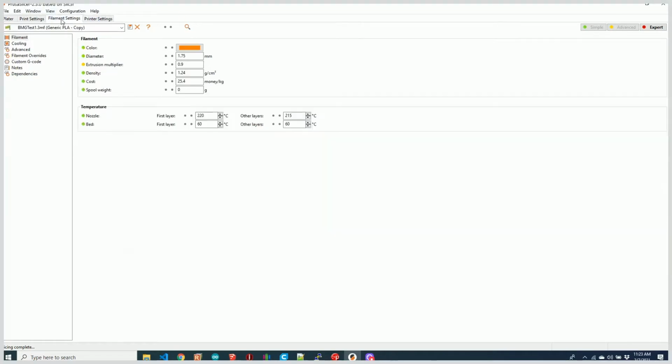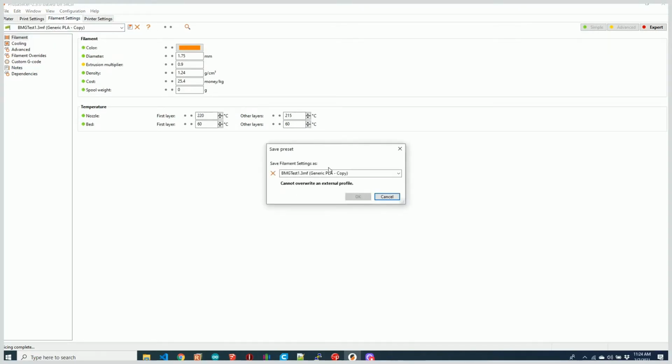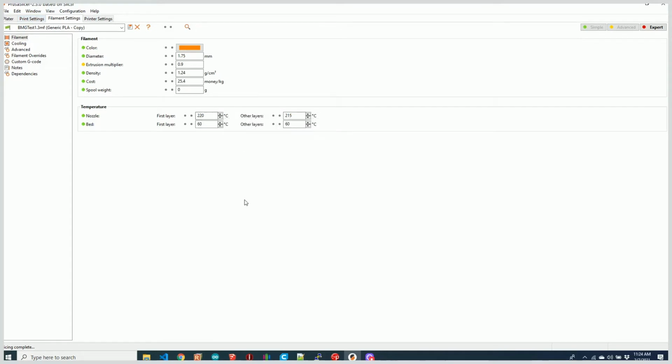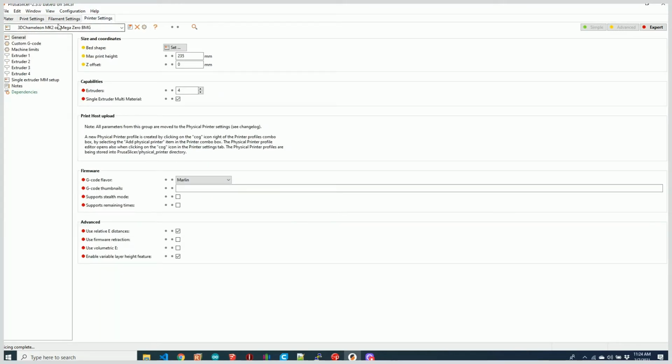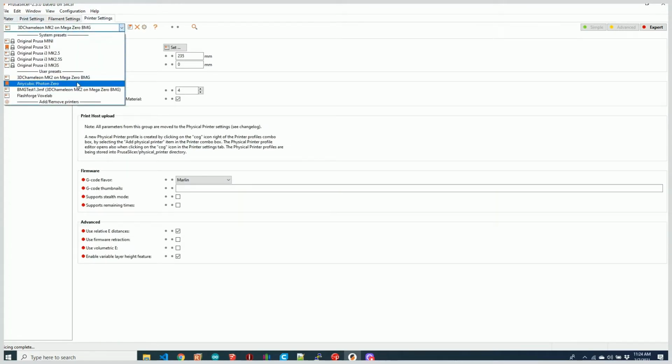Okay, and then we also have filament settings. Actually, that's just a generic PLA, so I'm not even going to worry about that. We can actually switch to whatever filaments we want to. You notice I have some temperatures already set in here, the flow rate, extrusion multiplier, things like that. Those are already set. So with that set, those settings are now stored on this printer. You can ignore this one, even though these are here. Once you reboot PrusaSlicer, you will only see the ones that are actually saved.